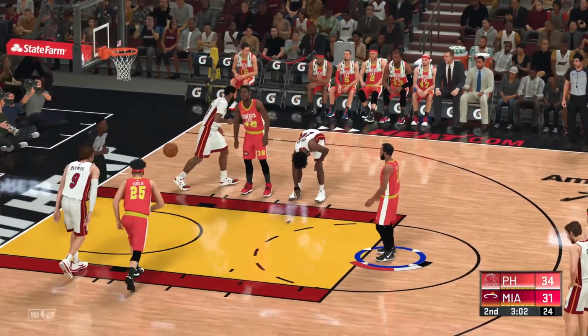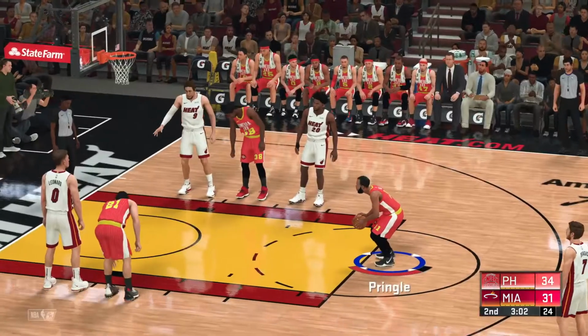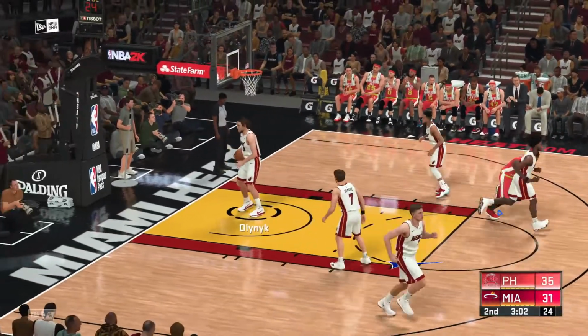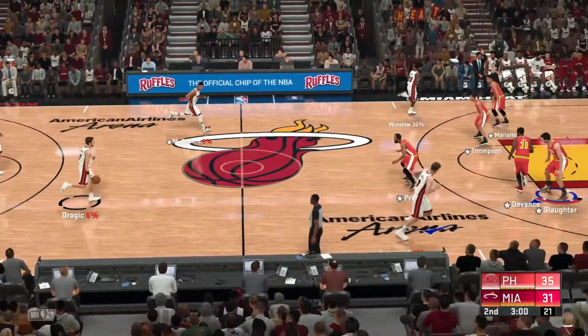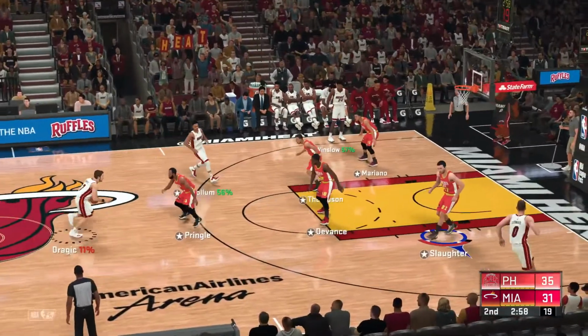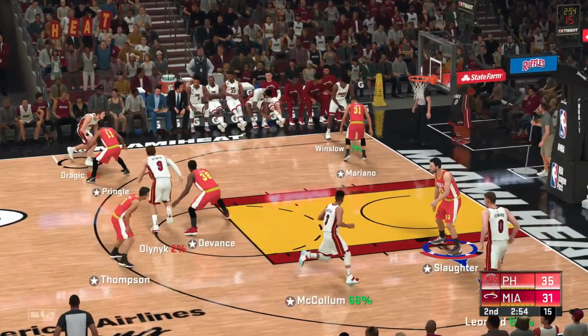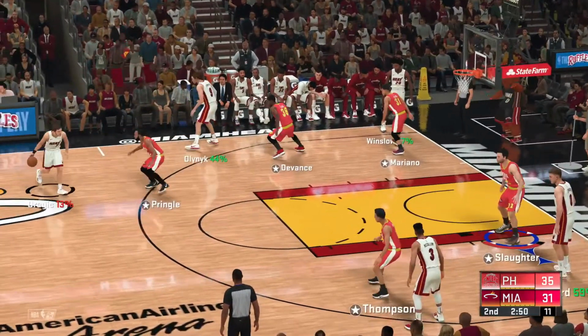Well, you look at the career of Dragic, Greg, he's always been a scoring point guard. Yeah, and as Dragic has aged, he has learned to lean more and more on his outside shot. Even when his first step and speed start to falter, he'll find ways to put up points. Leonard, he's checked in for the Heat. McCollum comes in for Dion Waiters. Now, here's Dragic. He's got 7.